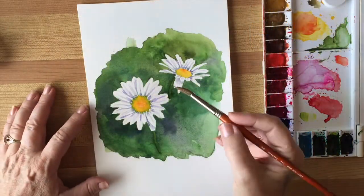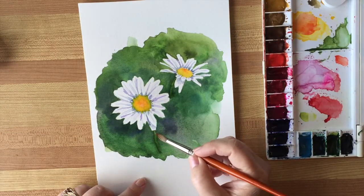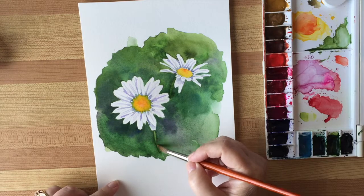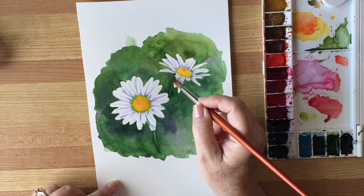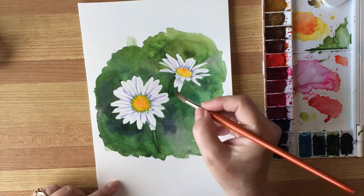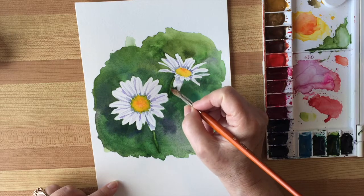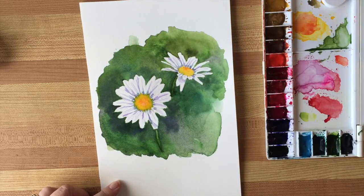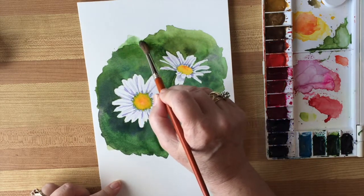So that's all there is to it. You'll notice here I've lightened up the stems, and you do that just by using a wet brush and picking up some paint. Originally I thought of darkening them, but then I decided I'd rather lighten them. Not sure how that got there, but it's easy to camouflage by just throwing some more paint over it.